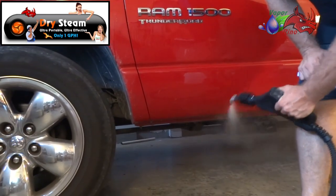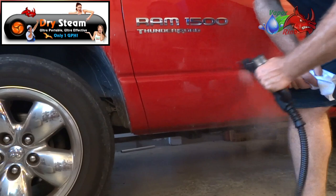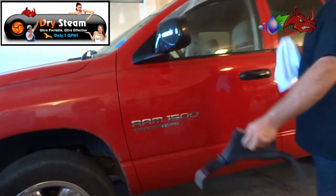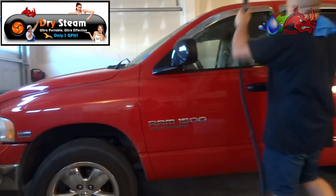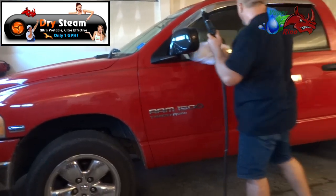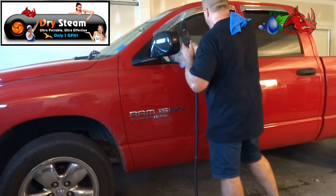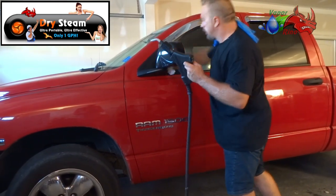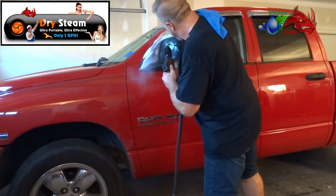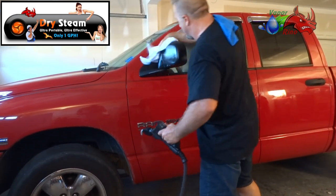So if you saw that last door panel where some of the water was hitting the floor and you say, I don't know if I want to do that in a certain case, you want to be 100% dry, you can adjust that injection system all the way down to off. So you can have a little bit of water or chemical or a lot of chemical and a lot of water. And of course, you can always turn the injection system off and go 100% dry steam mode. Dry steam mode takes a little bit longer for cleaning, but it's still very effective.